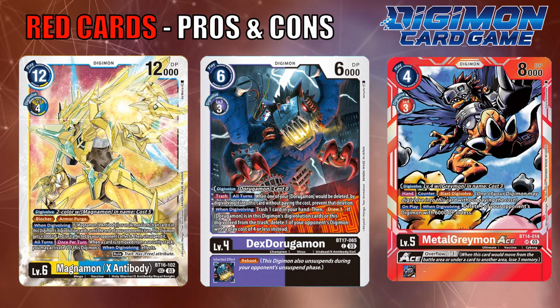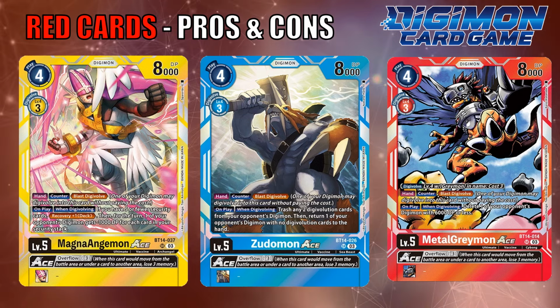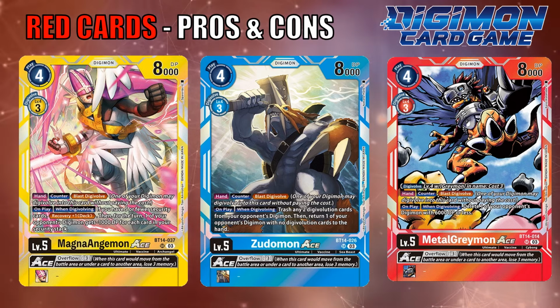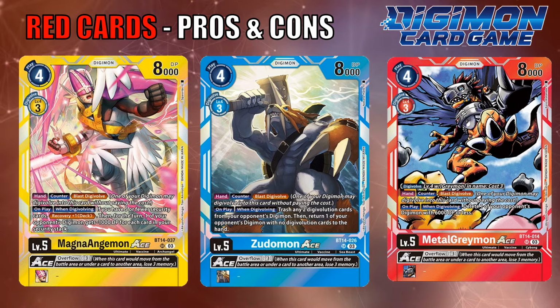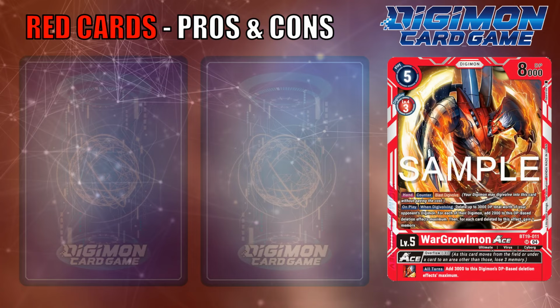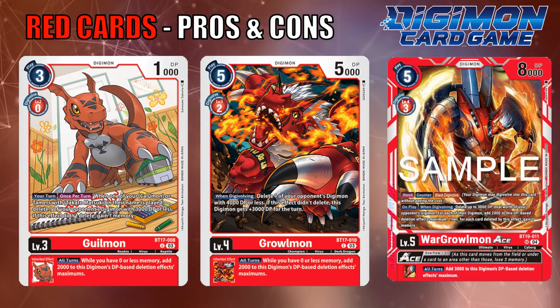Sure, at the time of release, it helped that most Ace Digimon were only level 5, and you could potentially target level 4s. But the downside is that in the current format, you always want to be wary of the level 5s themselves, which can typically have 7 or 8000 DP. While Wargroundmon Ace does only 3000 DP total, the fact is that you have Digimon built into the line that could potentially increase that DP threshold.